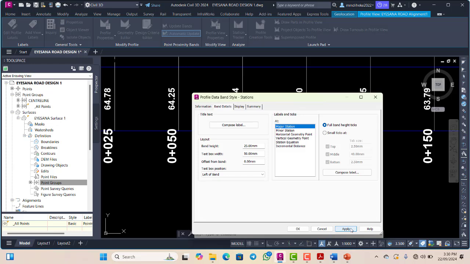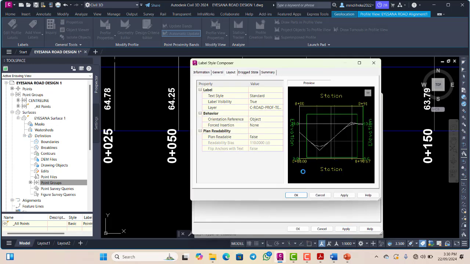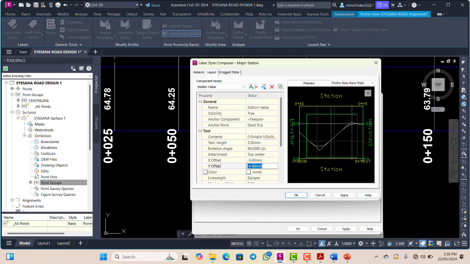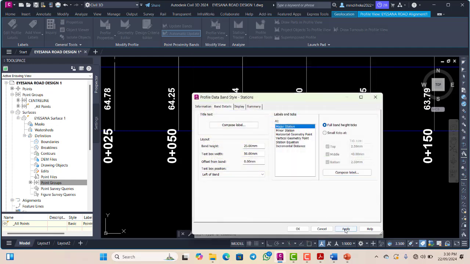Okay, let's go back and change this to -7. Fine, I think that is okay.